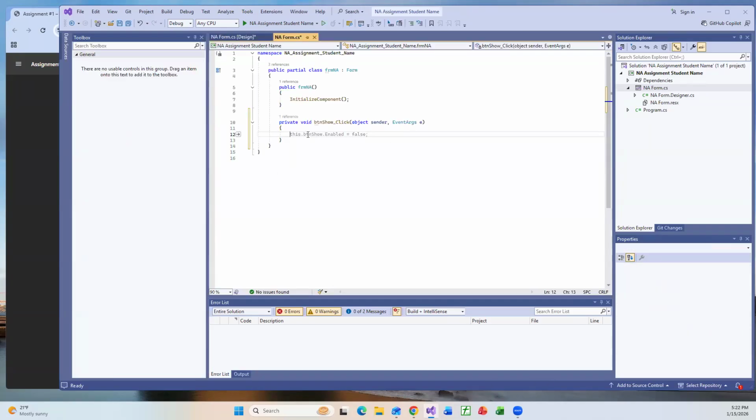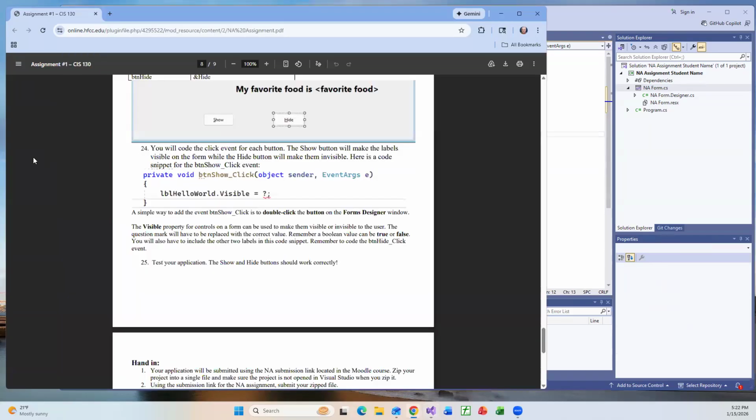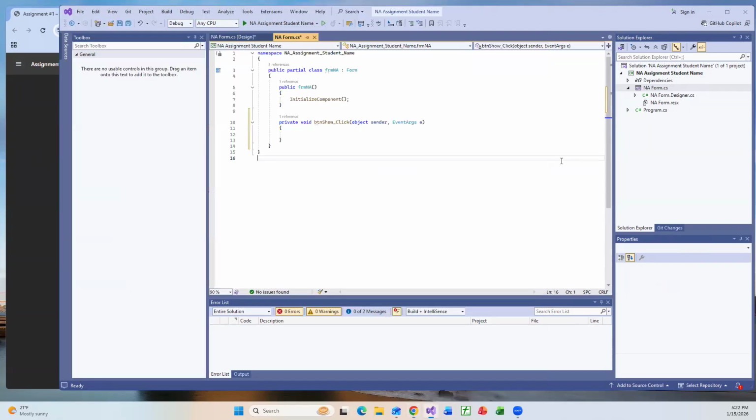So it is assuming something that's not necessarily true. But we want to set our LBL world to visible. So let's start typing that in.